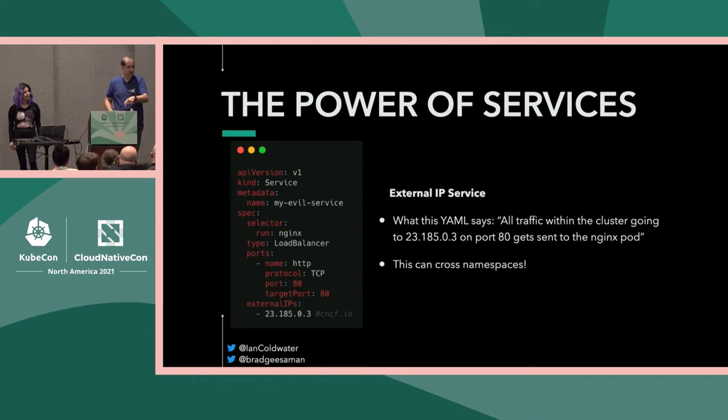And what namespace are we in? We're in default. We have no special privileges. We're just one service in one namespace, but we can cross all namespaces and modify the routing to that IP with this service. So if we can disrupt or redirect traffic within a cluster, could we also disrupt or redirect traffic out of the cluster? Like, make it go somewhere else entirely?